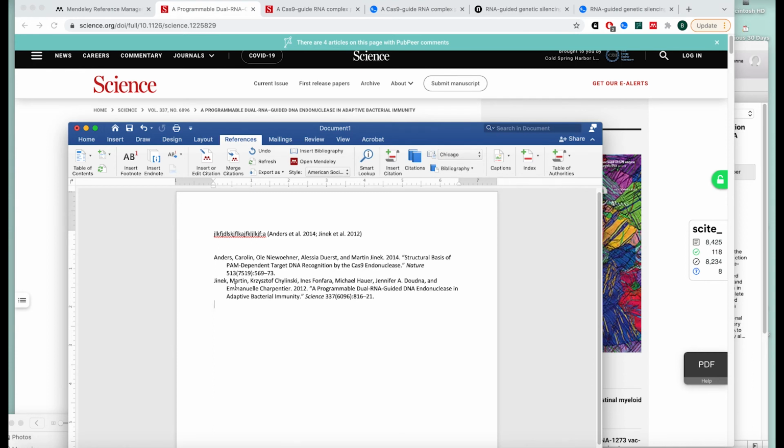But remember that it's not just about the number you put in. You want to make sure you're going to the sources that deserve the credit, and not relying on just citing or review articles. You want to see what that review article is citing and then go to that paper.